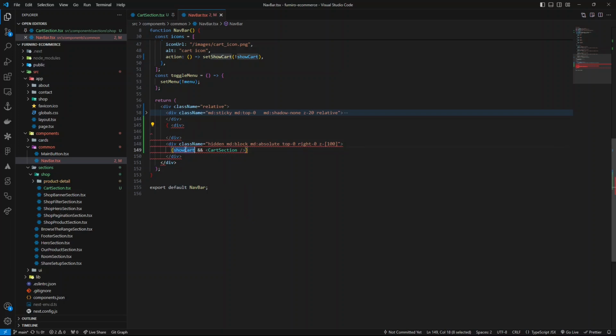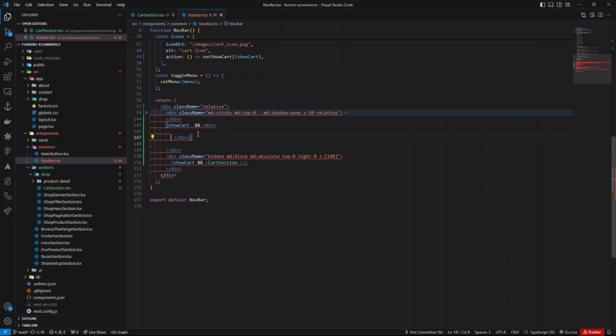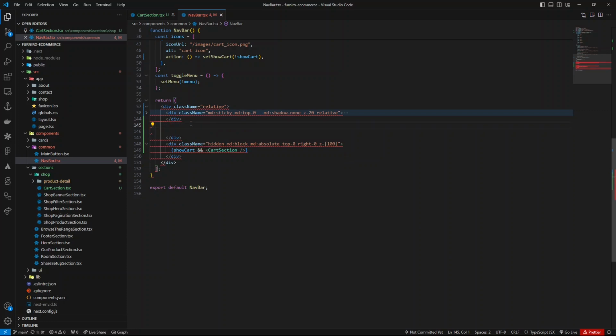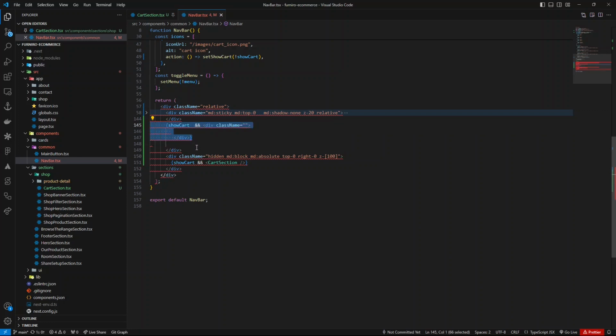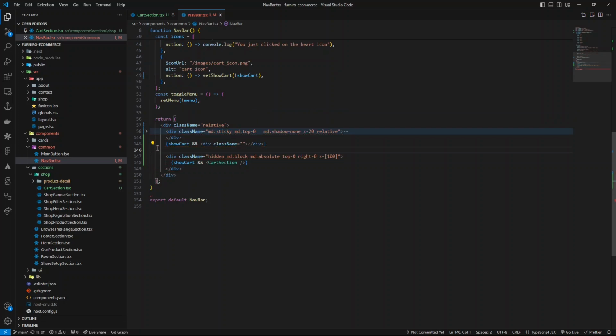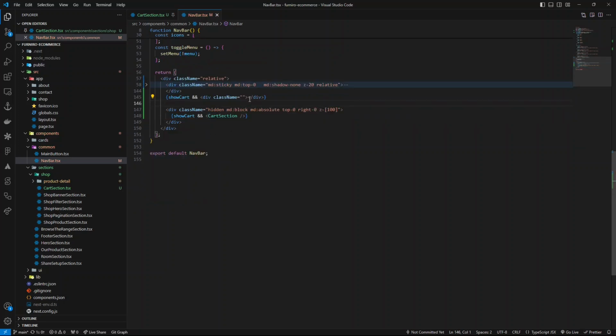So we will need this to be available when there's a shortcut, right? Okay, so let's close this div up. Okay, so what are we going to put within the div? Some class names. That's weird. Oh, that is it. Okay, so this is going to be our overlay.